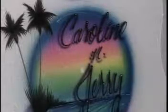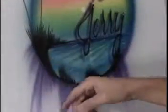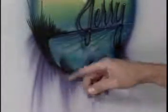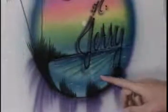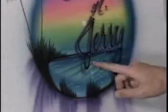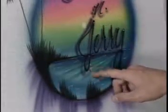Here we are. You see that we finished up our design. I started first by adding the soft drop shadow in the palms and also by adding the drop shadow here in the reeds. What this simply is a soft dagger stroke that I built off of this black area to give it the illusion of a light source coming in from this area. You can see our light source here. Also, this light source has affected the lighting in the water. You can see that we've got a little bit of wave action here in the water. And I've also got a reflection straight down the center. This is real effective in determining this light source and the direction that it's going.